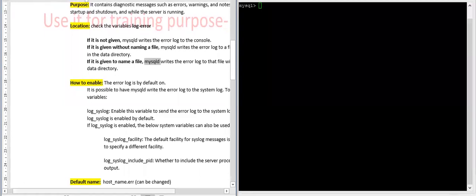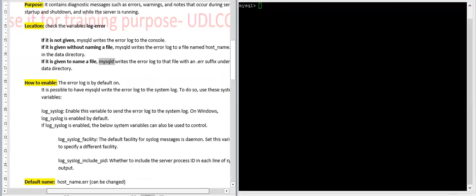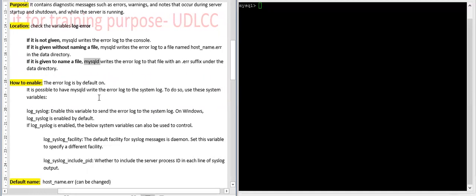So how to enable it? The error log is by default enabled. Okay, so it is possible to have mysqld write the error log to the system log also. Now friends, this is very important, that you can write your MySQL error to system log also.